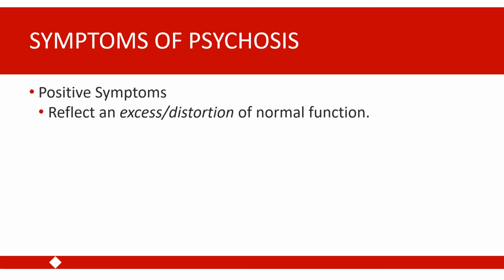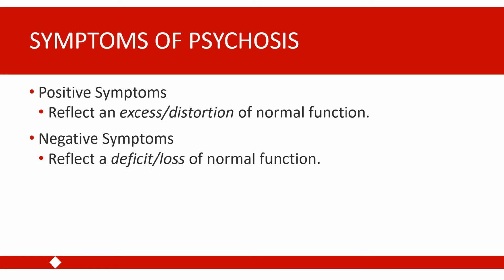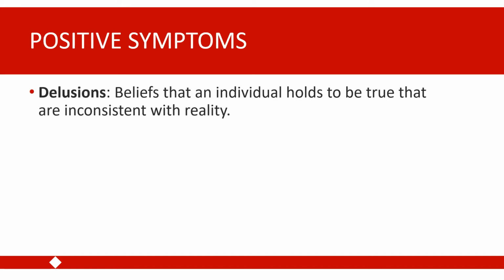The other broad category of symptoms are the negative symptoms, and these reflect a deficit or a loss of normal functioning. So they are negative in the sense that we are taking away from typical functions. We'll start out by discussing the positive symptoms of psychosis. And our first symptom are delusions.